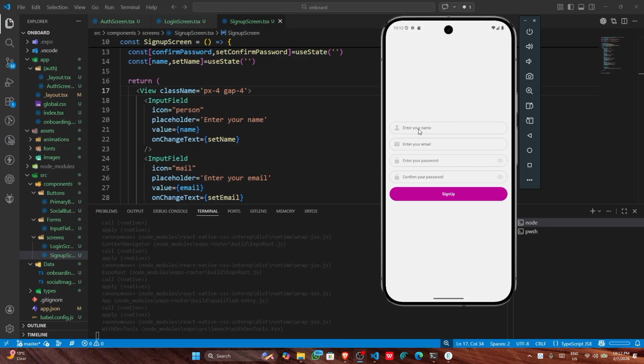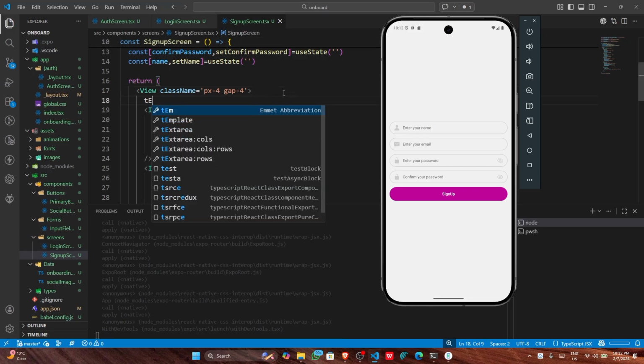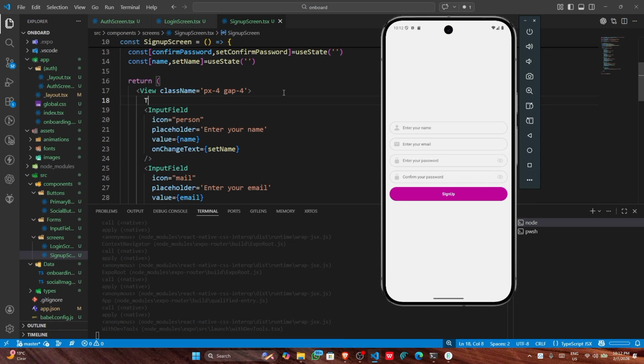So we can add here a text up here. So we just create a text component. And inside this text component, since it's the sign up screen, we'll say create an account. And then we can style the text. We'll give it a font size of 16 pixels.